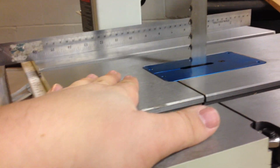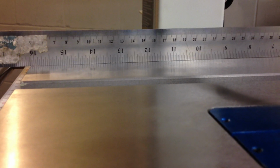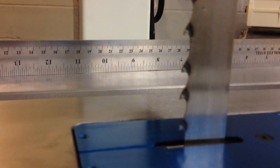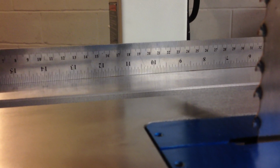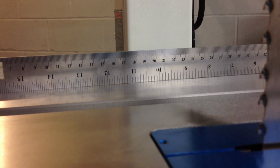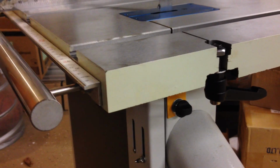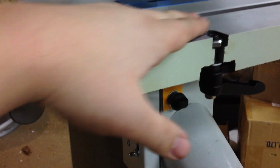The one thing that I was a little bit disappointed with in this purchase was the table. I don't know if you can see the gap underneath that straight edge, but there is probably a 1/64 of an inch gap beneath there, and that's not terrible. But you would really expect that for paying this much for a machine, that it would be machined dead flat.